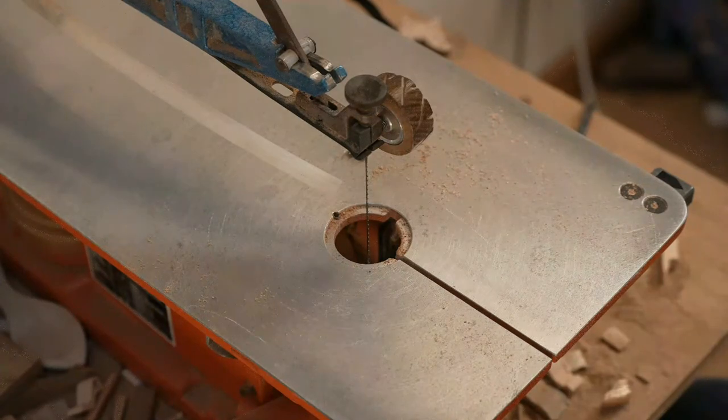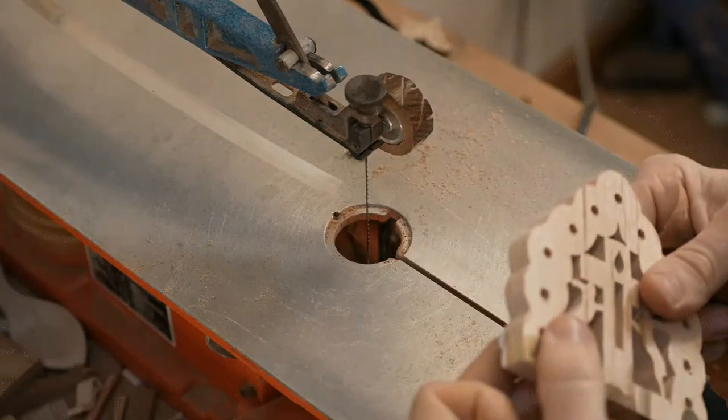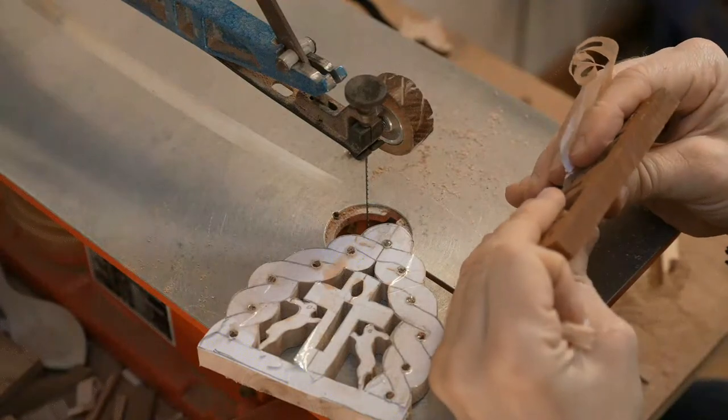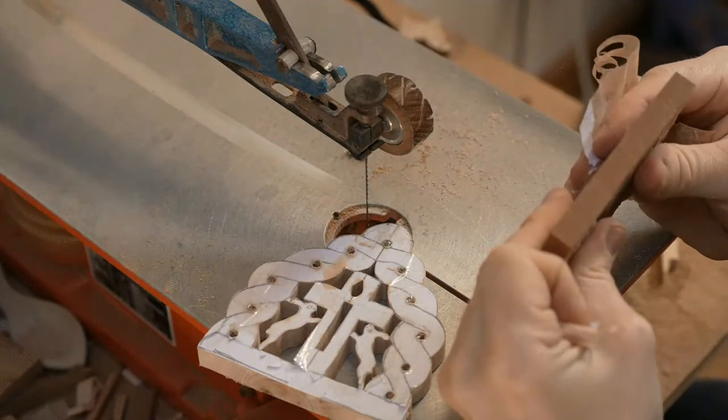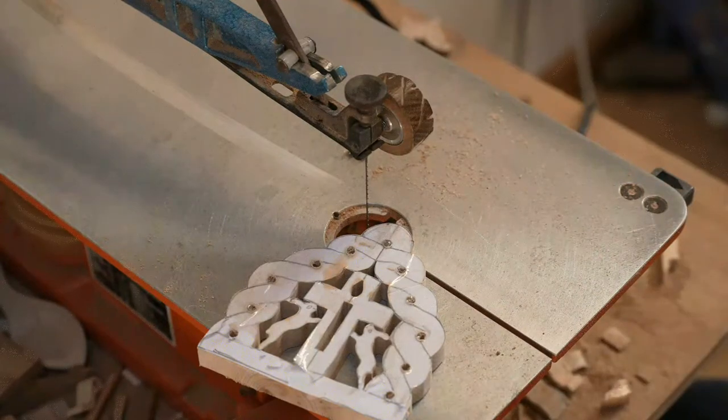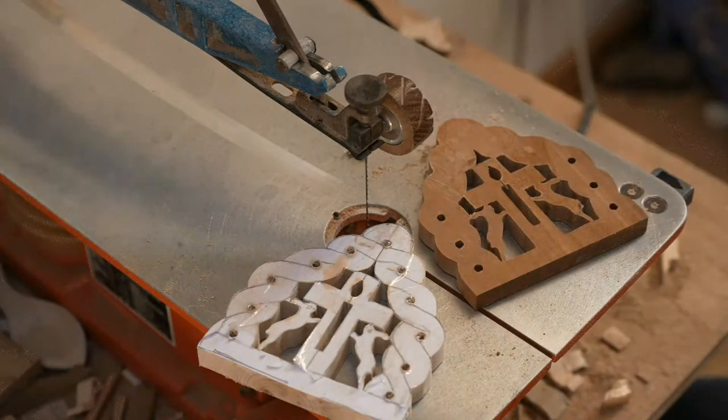And the one thing I'm going to check is what I was talking about at the start. This top layer should be fine. Famous last words, but yeah, it is. Now let's have a little look. Now look at that. At the moment, it'll probably go in a minute, but at the moment, I am not seeing that. It seems to be okay. We got away with it in this piece of wood. So the base broke, but the good news is we cut our two layers and they're both fine.